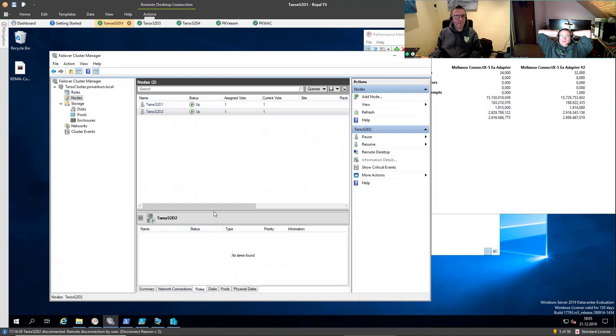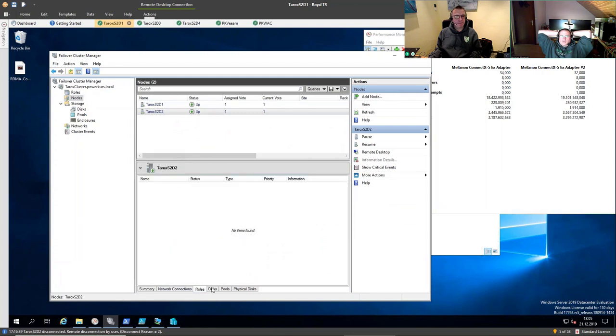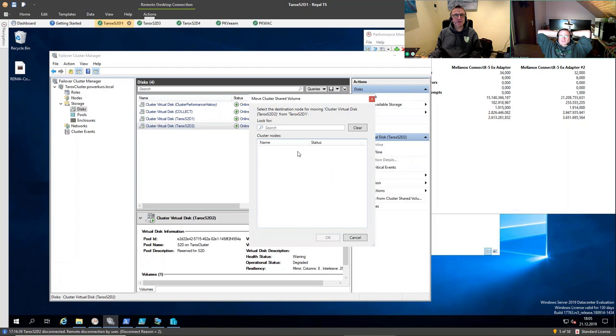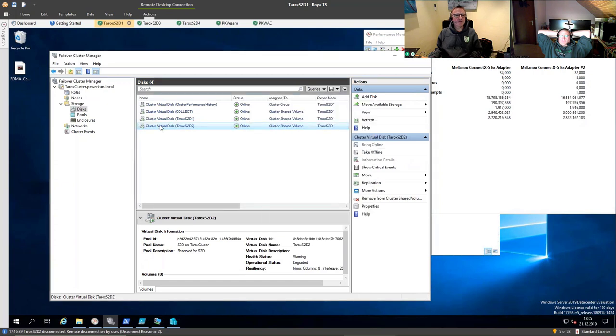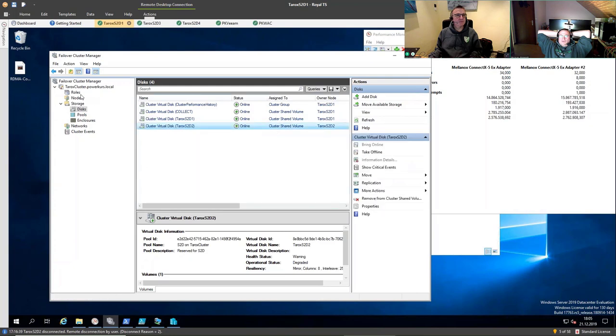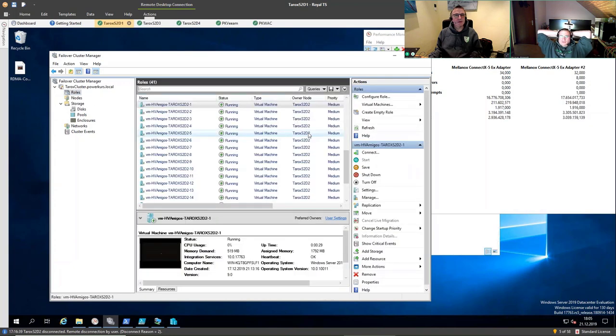So, and the disk has moved. Take a look. You moved that disk, right? I thought so. Yes. Nope. Not I moved it, but best possible. Oh, there it was. Oh, it's still in the cluster. Refresh. There it is. You had to refresh the GUI. It was slow. Our cluster is fine.